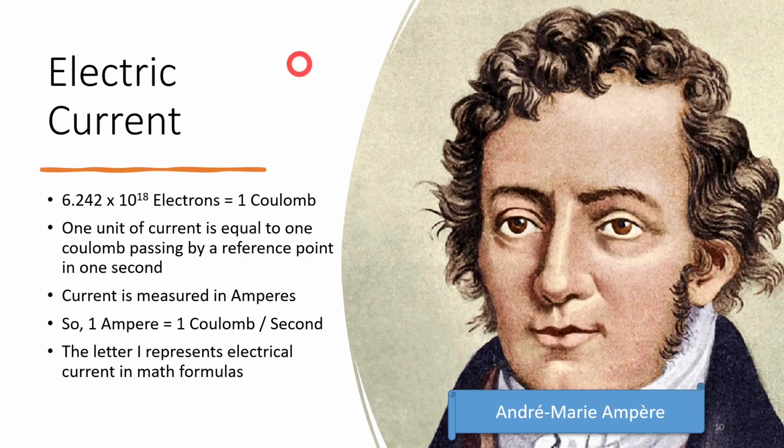We know from a previous lesson that we're going to represent the quantity of amps in mathematical formulas with a different letter from the units. And this letter for current is I. Of course, we couldn't use C because we've already used C for coulomb for units. So the letter I, a good way to think about it is the intensity of the current. If you ever get shocked, what you feel is an intense feeling, and it's the current that's moving through your body that you're feeling. So that's how I can remember that the letter I stands for current, or the intensity of the electricity. So we're going to use the letter I to represent current in our math formulas.